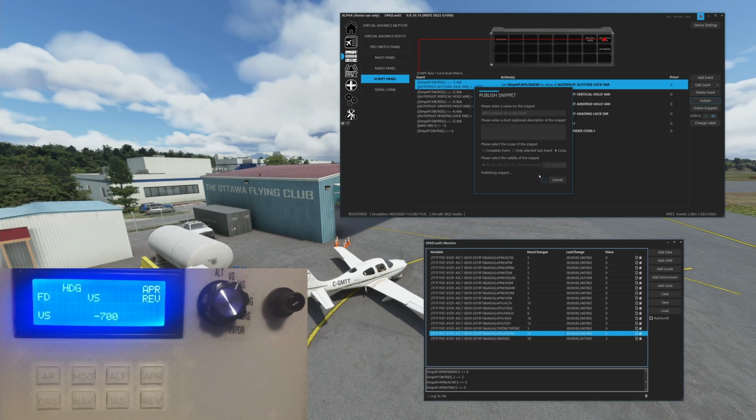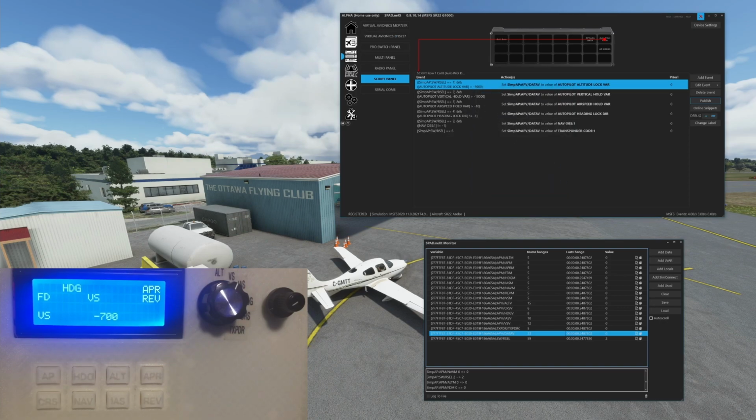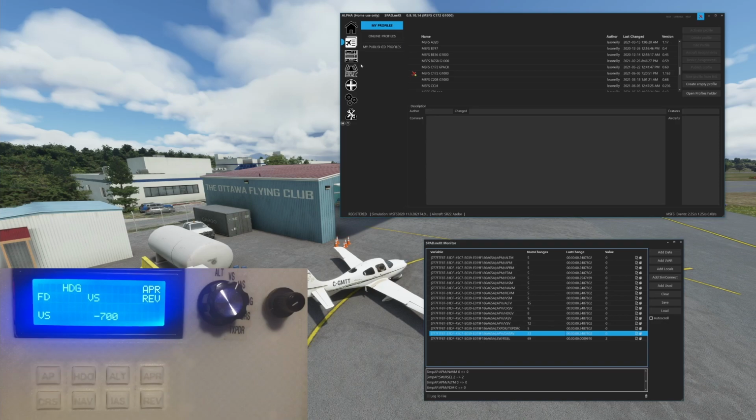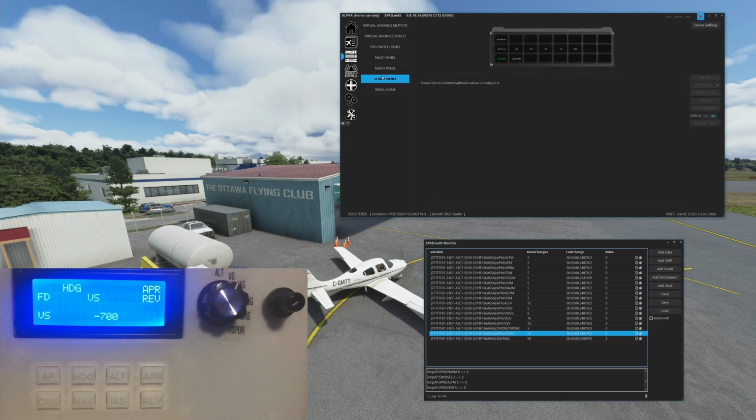So we're going to click submit. So it's gone and it's published it. If I load up my own profile, I want access to these after I built my unit. I'm just going to hop into the G1000 because that's what we used. I'm going to go to that script panel, right? This one had my old call out panel with the old way of mapping it.